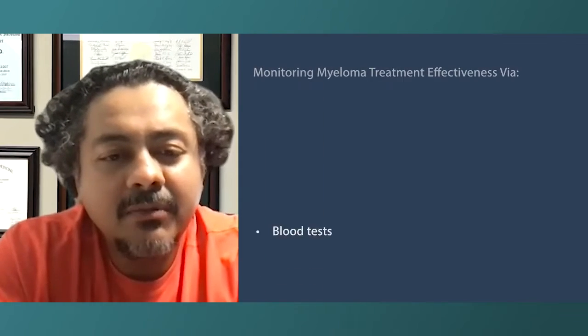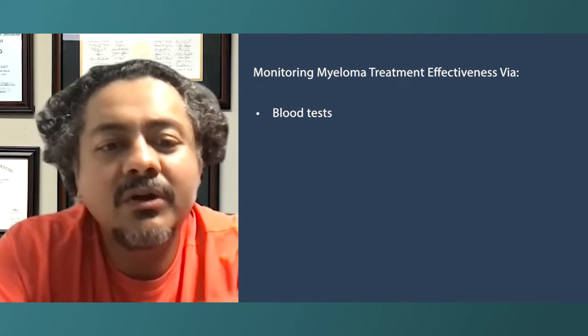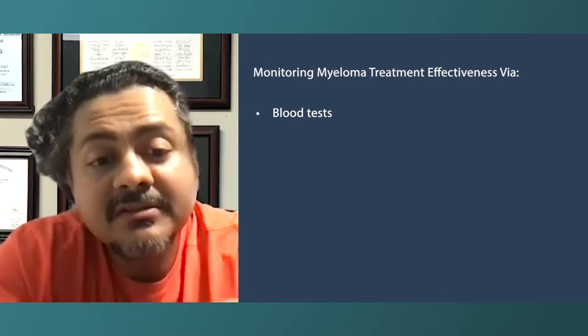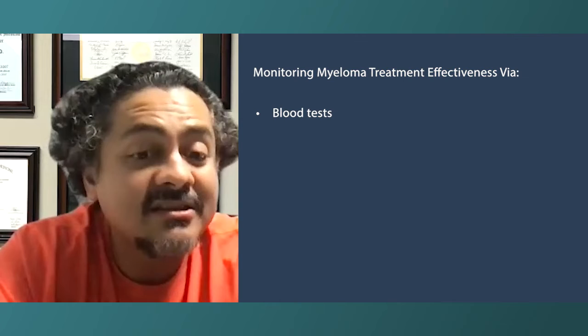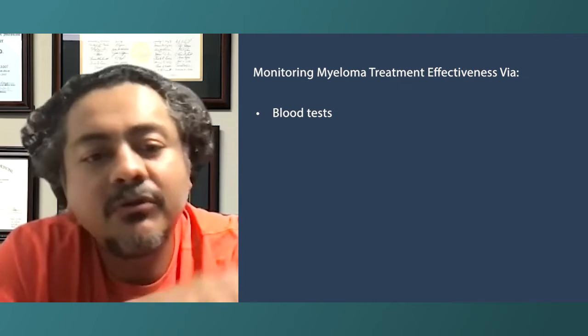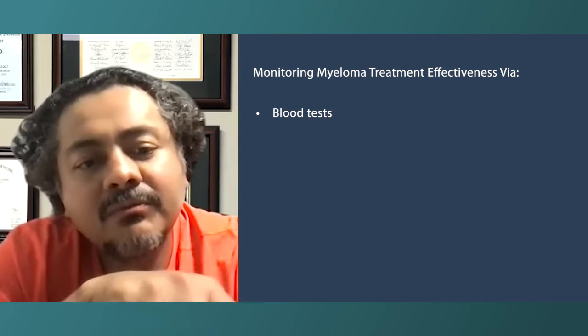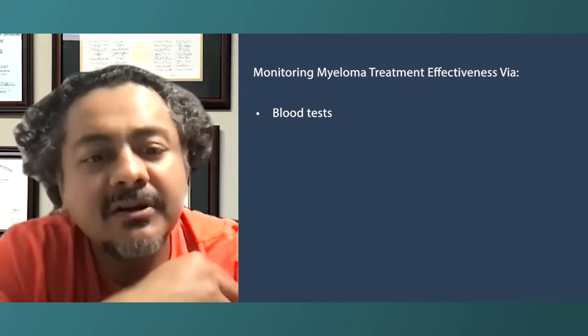Once a patient begins therapy, how do you monitor whether a treatment is working? So as part of the diagnostic workup, we typically have identified in the blood, using serum protein electrophoresis and serum-free light chains, what kind of myeloma proteins that particular patient's myeloma cells are making. And we can monitor them every cycle of treatment, so every 3 or every 4 weeks. And that's the most non-invasive way of seeing if the treatment is working.